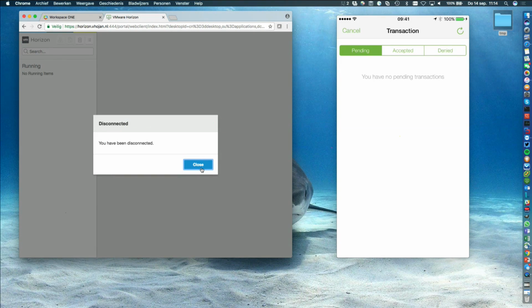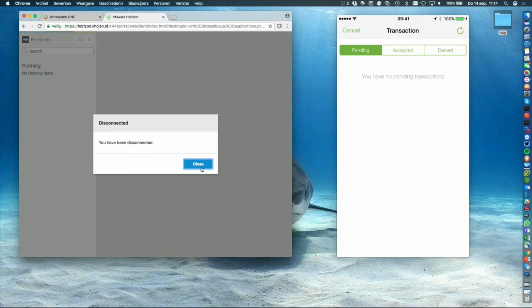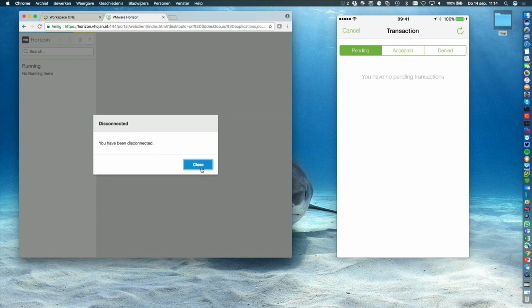So it adds another way of securing authentication. And as we could see, you could even combine Verify with other ways of authenticating. So we could combine VMware Verify plus user password plus RSA plus Radius, and all combination could be done.